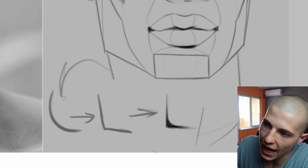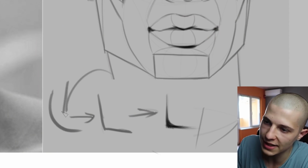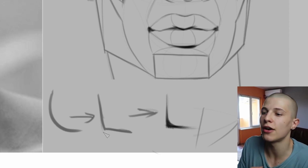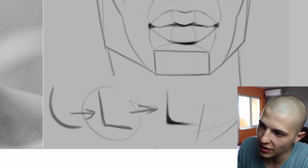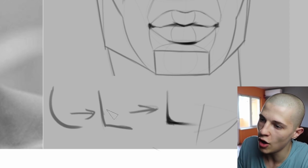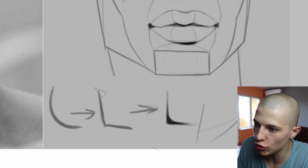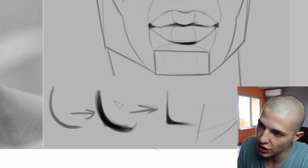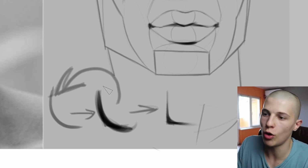So first you need to get out of the step of you only drawing symbols and actually understand that there's gonna be different planes and learn how to create clean lines. And then after the planes, you learn how you can actually add more weight into that without losing the planes. Because if you just draw a curve like this and you add a weight everywhere, you actually go back to just having no form at all.